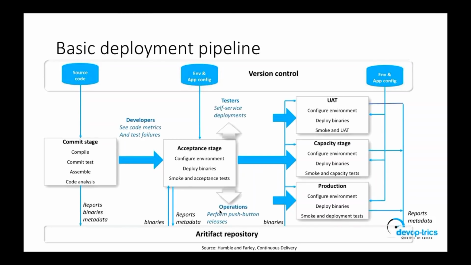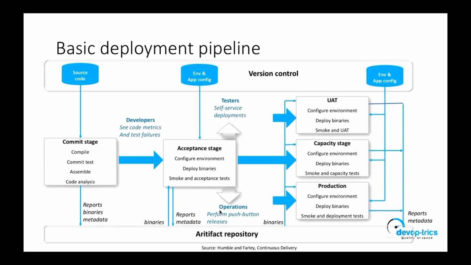Now, once the release candidate has passed that stage, it has to move to the next stage. Maybe again a new environment is configured. Let's call it UAT, and in that environment the release candidate that passed the acceptance tests will move to the UAT environment, from there to the performance environment, and from there to the production environment.